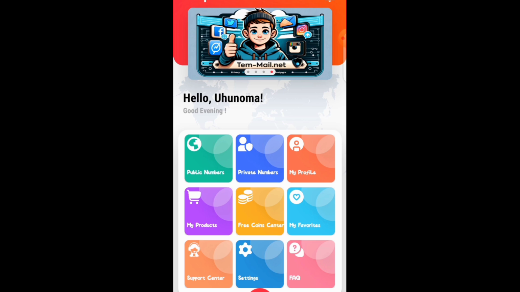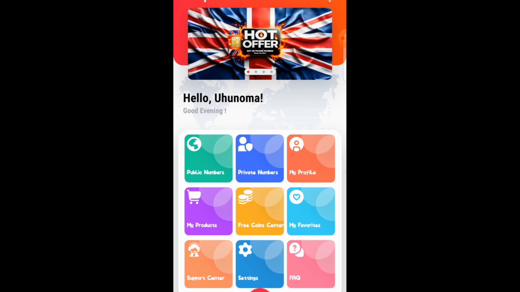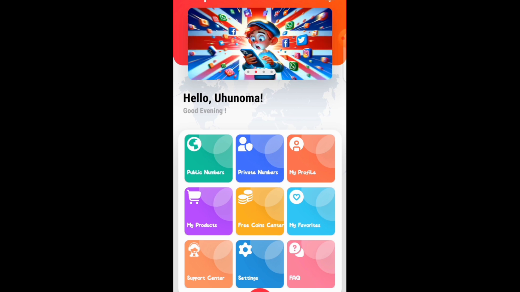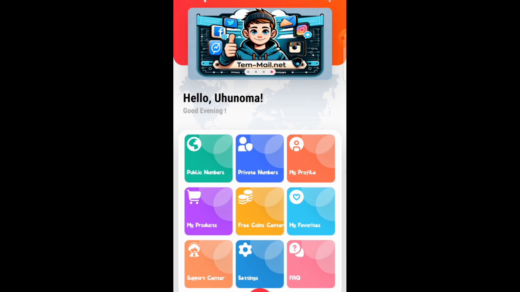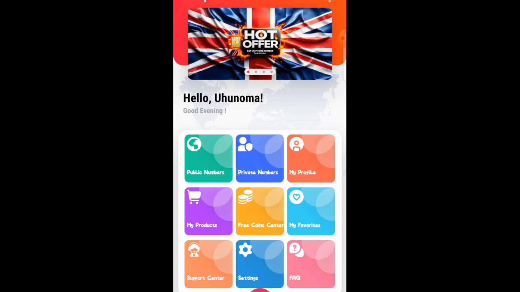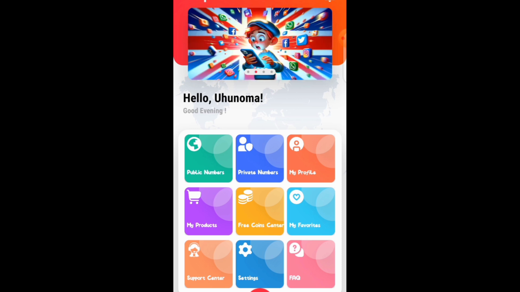And these numbers are not permanent numbers, right? They won't be here for long. They are temporary numbers, right? So these numbers might be needed when you want to withdraw your money from platforms like Fiverr, Upwork, and all of that. So on these platforms, you need what we call personal or private numbers, not public numbers like in this case.